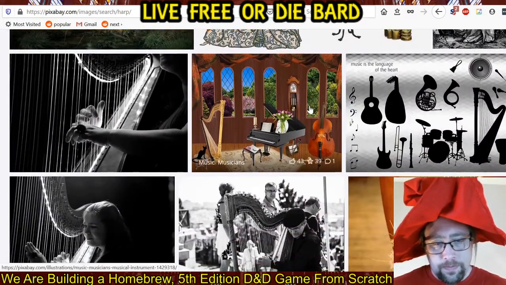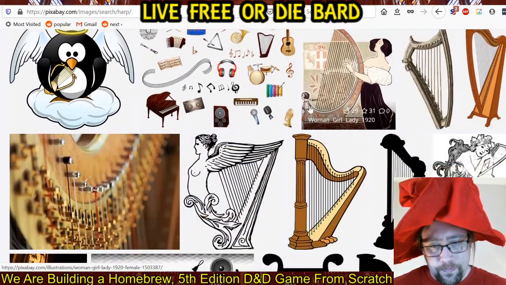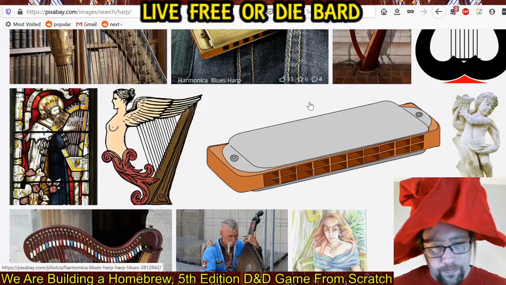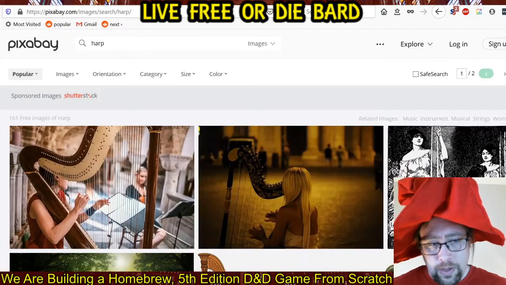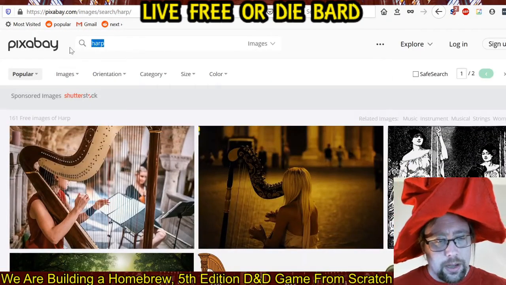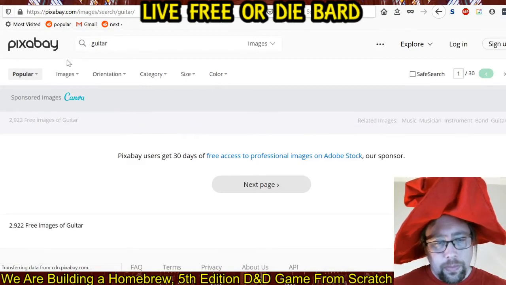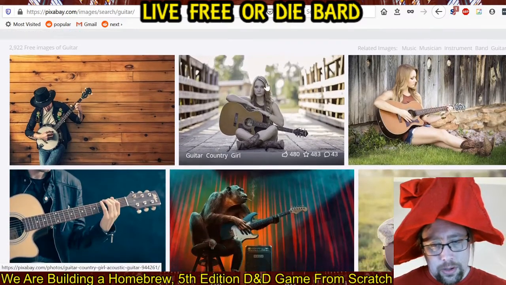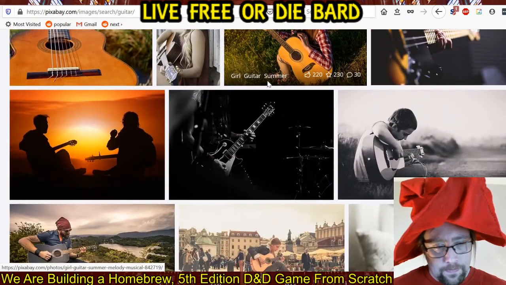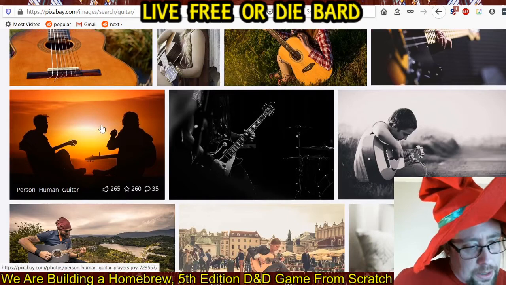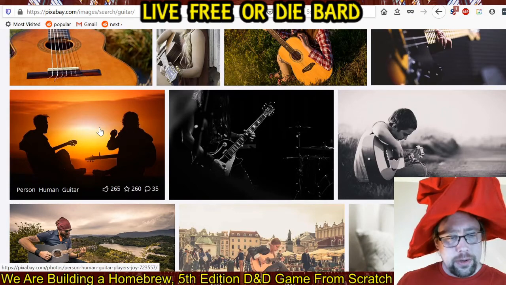Harps are kind of cool. Let's see. Do a cool guitar, perhaps. Kind of like the silhouette. Yeah, let's use this as an image for now.